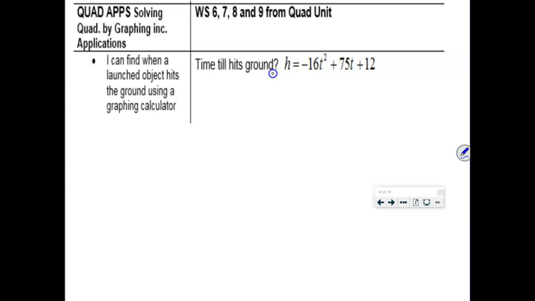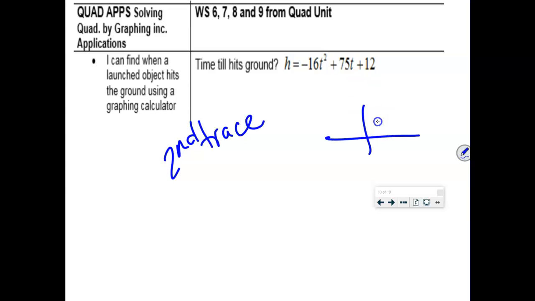Quadratic applications. This is using your calculator. You got to adjust the window and find when it hits the ground. Can someone remind me what command in the calc menu? So you go to second trace. Which one helps you figure out when the parabola hits the ground? Yeah, so you're going to choose number 2, which is the zero finder. And we're really trying to encourage you guys to first make an estimate, like, oh, it appears to be roughly 9 seconds. So when I ask you the left bound, right bound stuff, you can just hop. Like, if I think it's at 9 seconds, 8 and 10. Yes, perfect.